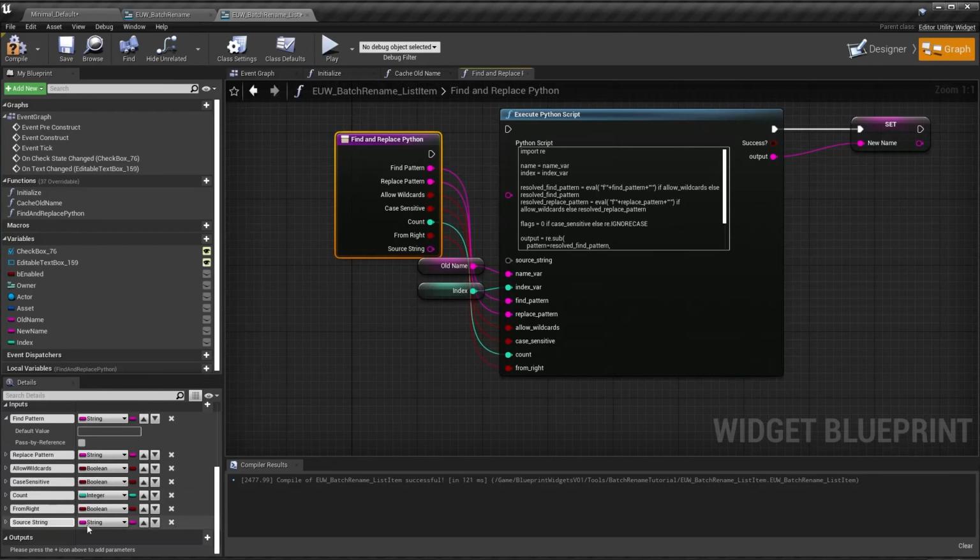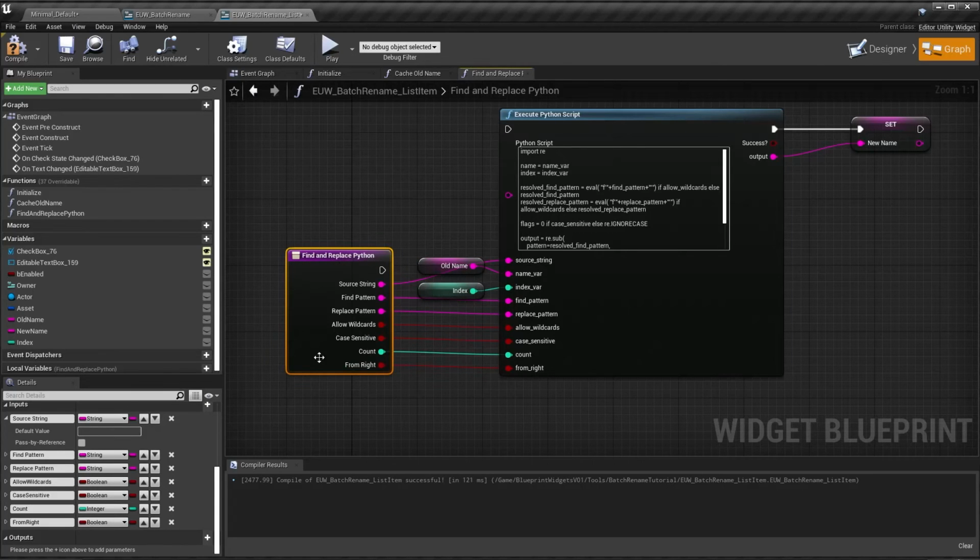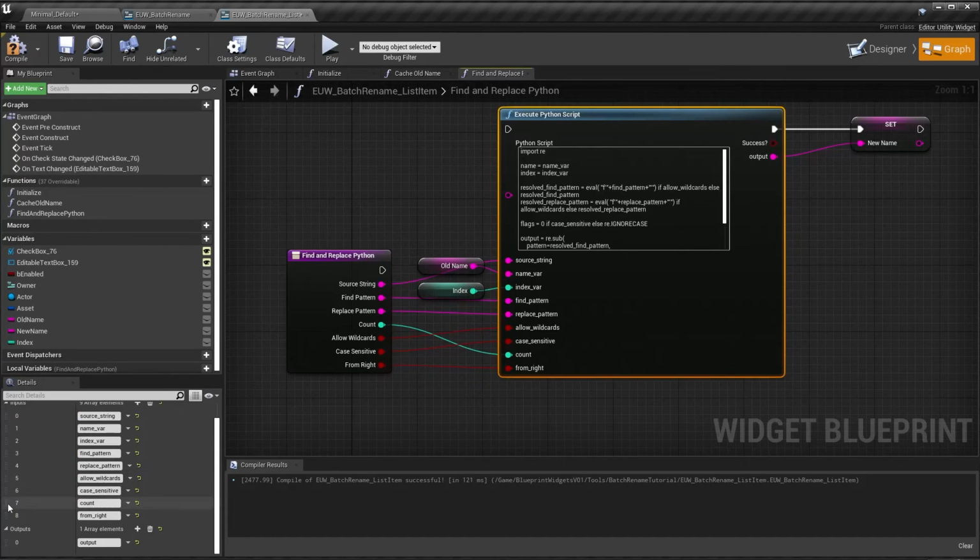And similarly, we're going to just move this to the top. In fact, let's just reorder this a bit as well, just to make it a little bit cleaner for us. We're going to move count to after the replace pattern, because that matches where we were before, and that feels closer to where we were.